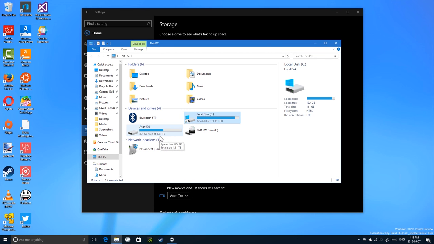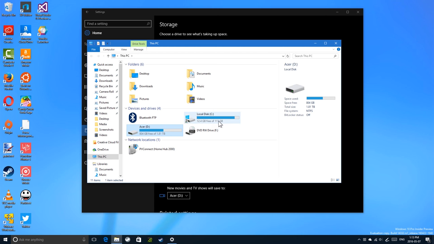I have almost 1.81 terabytes on this drive, so I typically install bigger applications in this drive, and I keep smaller and more frequently used applications on my C drive. That is because my C drive is a solid state drive, whereas the D drive is a hard drive. Hard drives offer large capacities but at slower speeds, whereas SSDs or solid state drives offer really huge speed.